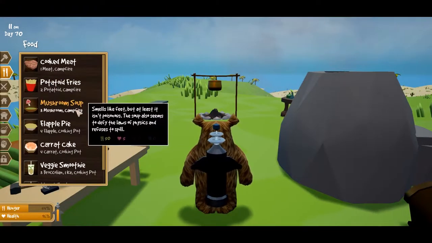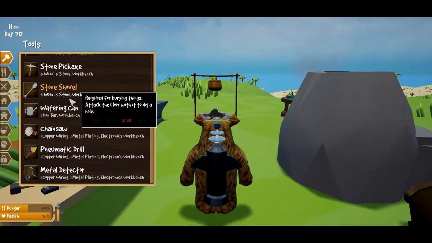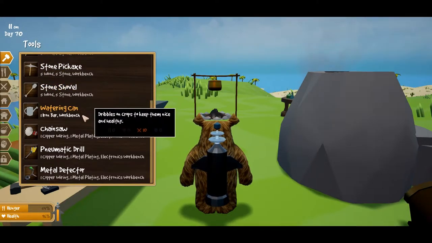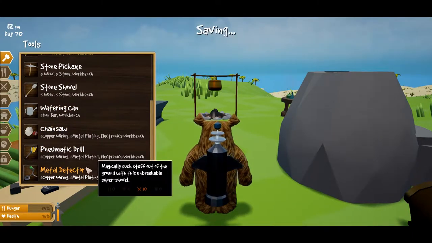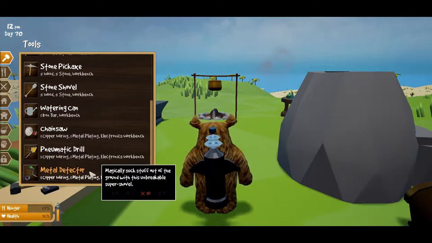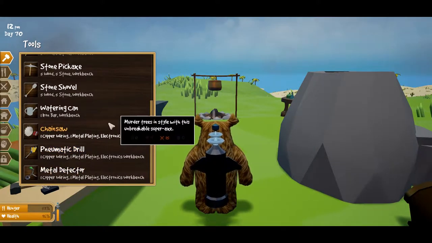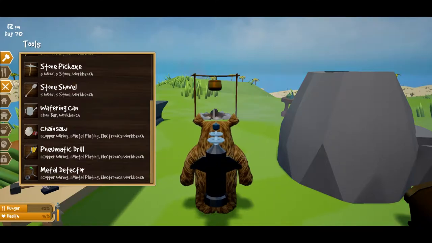I didn't notice this until recently. There's some new tools that have opened up to us when I wasn't really looking. Chainsaw, pneumatic drill, and metal detector. Now these are really just upgraded versions of axes, pickaxes, and shovels. So I'm not going to really bother with this because it's just wasting stuff that could go towards our spaceship. But what I am going to do is make a bomb.